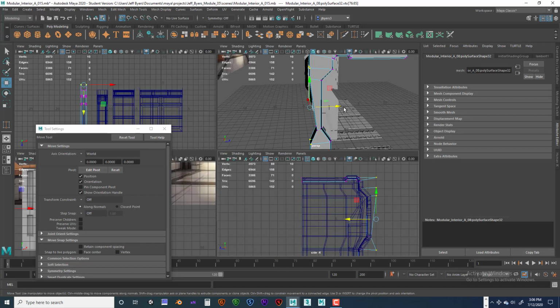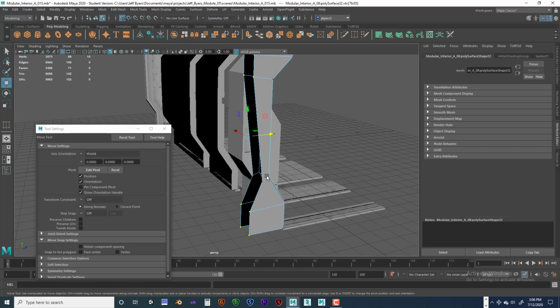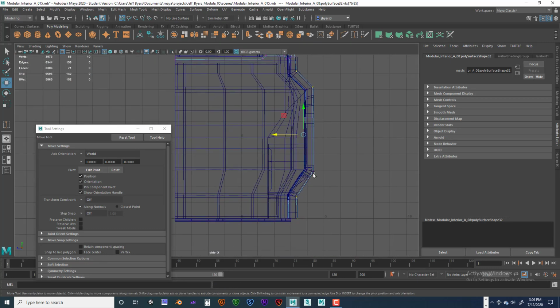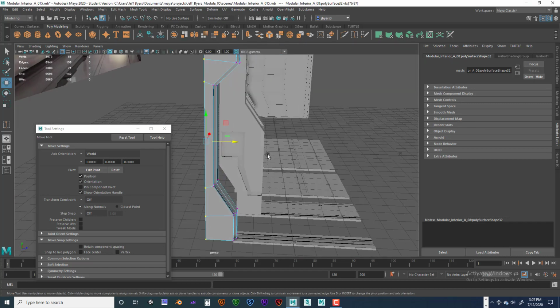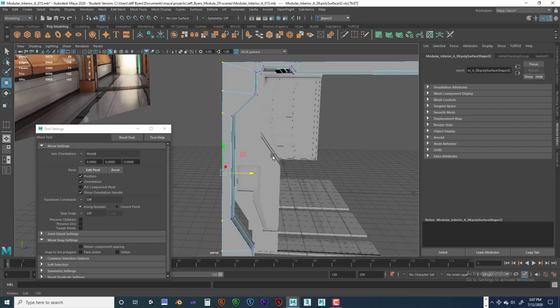Let's take a look and see what I got with this. Here we go. So that looks pretty good. We just need to make sure we include these two as well. So I'm going to go Control Z back, and let's do these two. So hold the Shift key down, select those, and let's go ahead and snap those back. There we go. And then snap them back. There we go. And then what we're going to do is find a spot that we all want them to be, and let's say right about there. Okay. So now we have this piece finished.